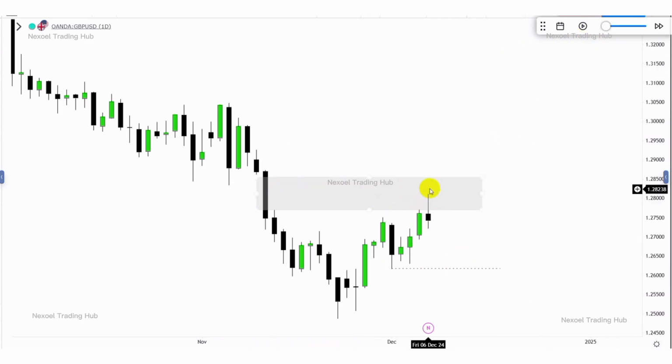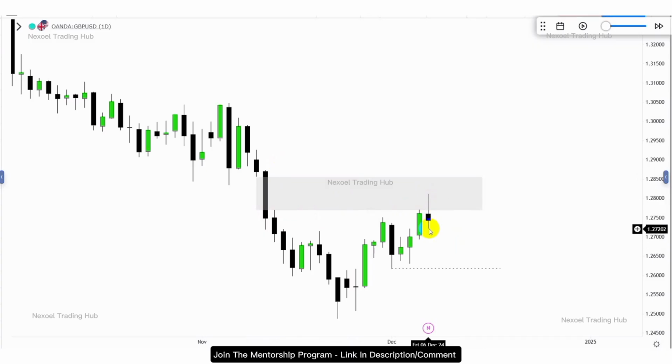Now we can see how price returned into the fair value gap, mitigated the fair value gap and closed below the mean threshold of the fair value gap and also below the fair value gap zone. We can see price took out the liquidity of the previous daily candle and also closed below the high of the previous day. So if you've watched the video on how to establish daily bias, then you should know our expectation. Our next expectation is to see further bearish movement of price to the downside to take out this daily candle low point.